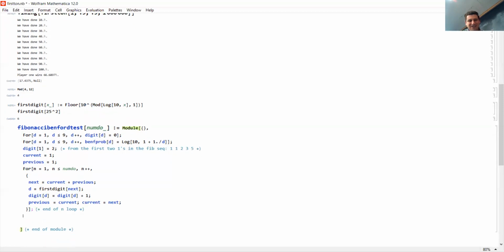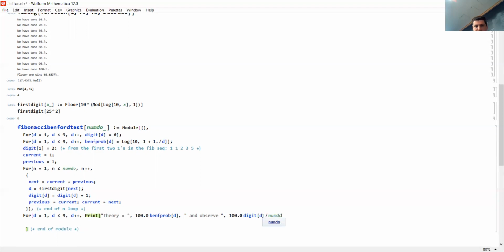We need to print, right? So for D equals 1, D less than or equal to 9, D plus plus, print theory equals 100.0 times Benford prob of D, and observe 100.0 times digit D, and then we have to divide that by num do, I believe, because it's counting how many successes we have.